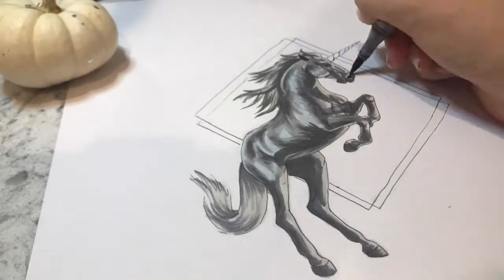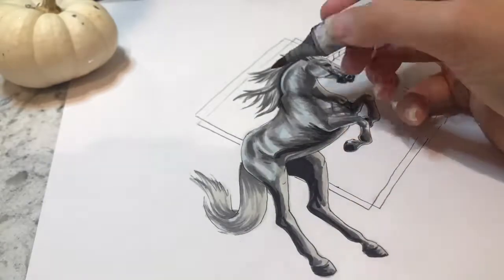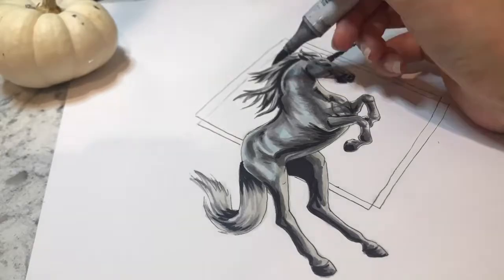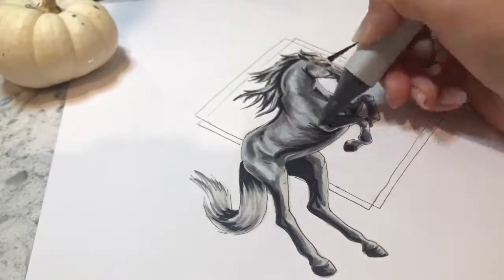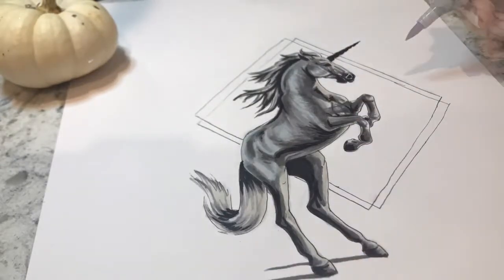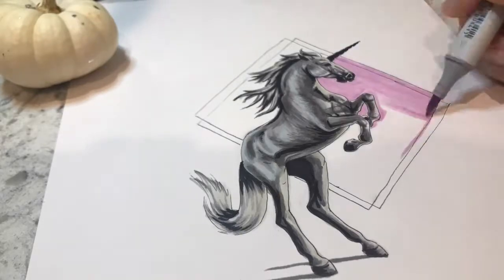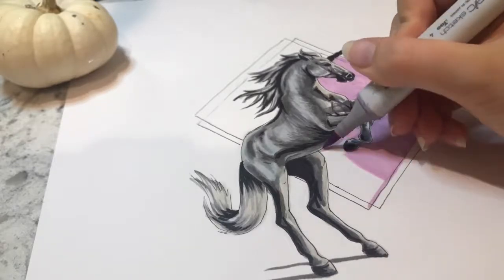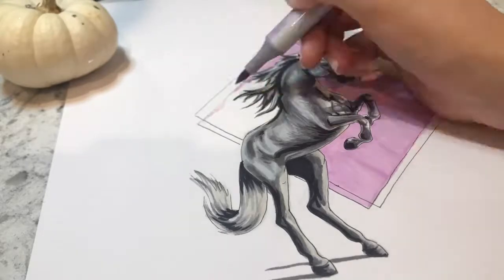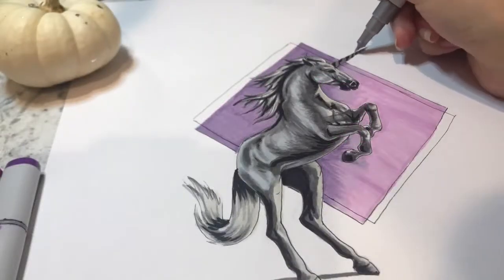Then I went in and added a little bit of blue to the cool side just to make it pop more. Then I just went back in and added a very dark gray and a little bit of black just to the darkest areas of shadow so that I wouldn't overwhelm the rest of the drawing. And then I thought I would do a similar tone style, so I did a warmer toned purple on the right side of the drawing, and then went back and did a cooler purple on the left side.